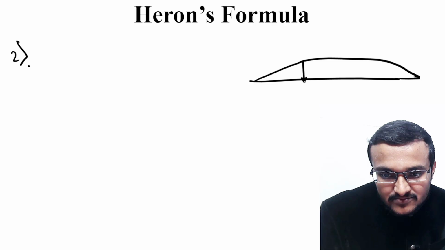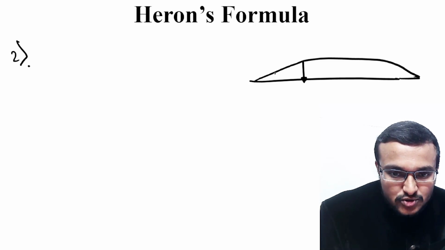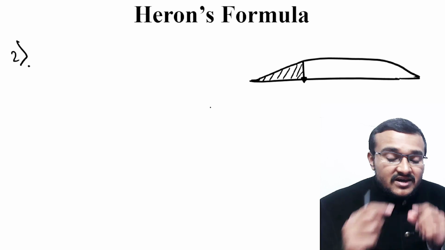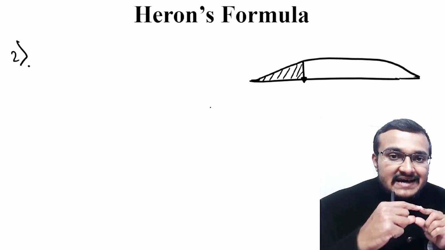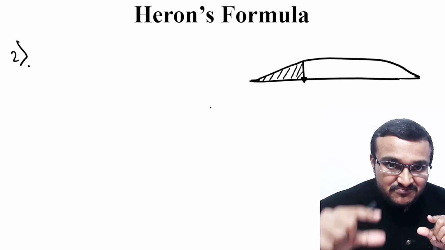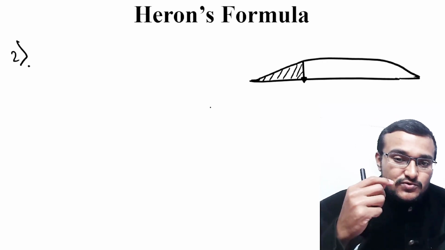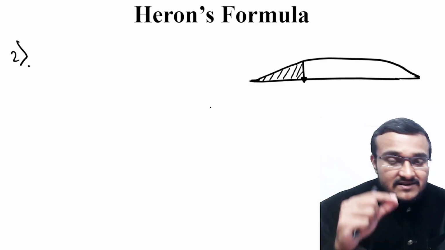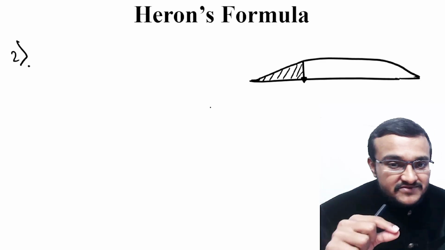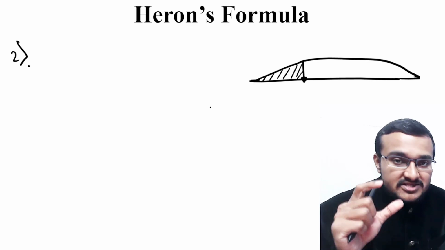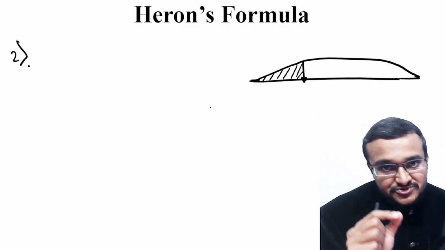So there is some triangular portion here like this. So this triangular portion of the flyover, you have to find out the area of this triangular portion, because here an advertisement company has rented this particular triangular space to advertise its product. In order to find out the area of this triangular space, because per square meter it is 5,000 rupees.